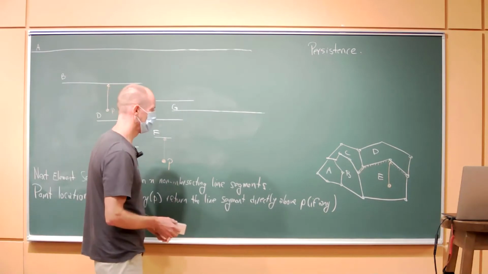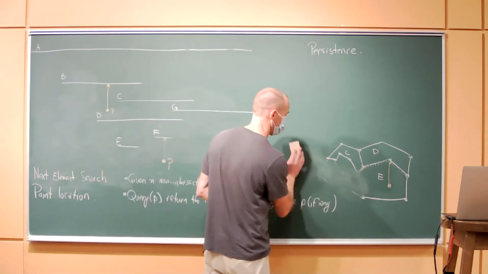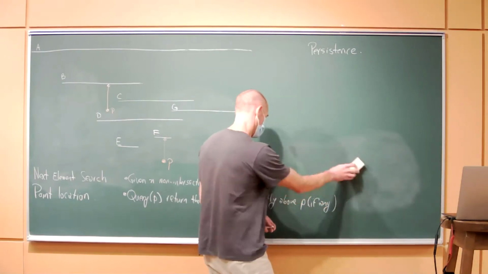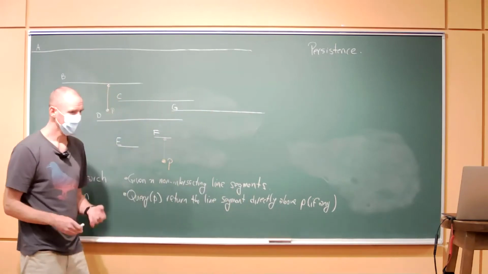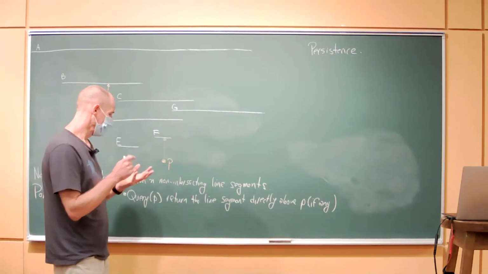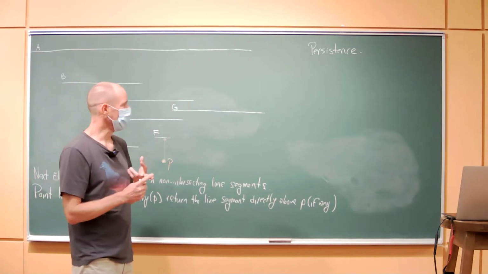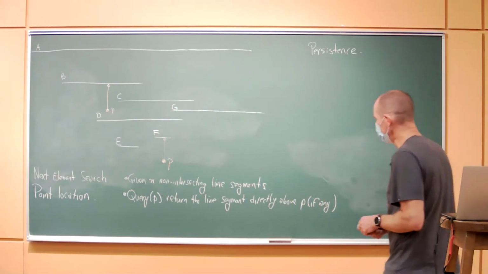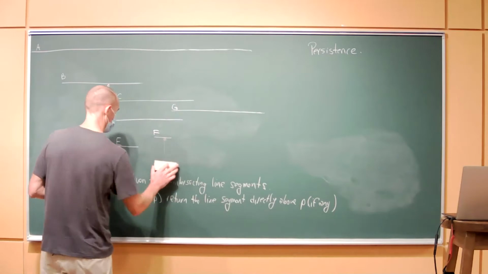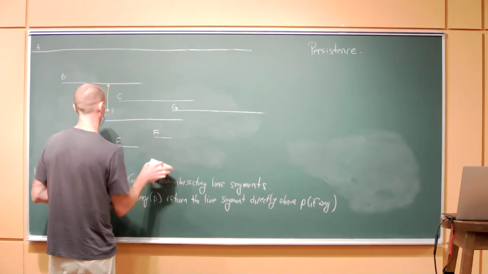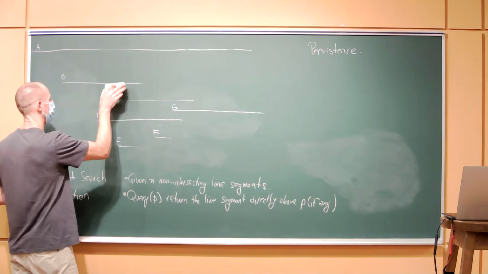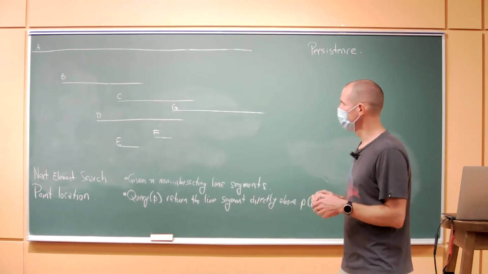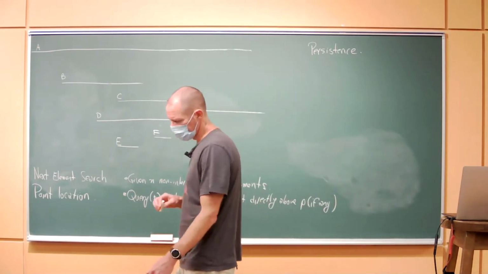So the question is, how do we solve this? And as usual, this is a static data structure problem. So we're interested in three things. How long does it take to build the data structure? How big is the data structure? And how fast are the queries? Or how slow are the queries? All right. So one way to do this that is helpful for what we're going to study today is through the technique called plane sweep.